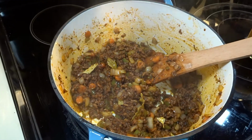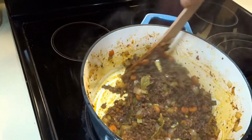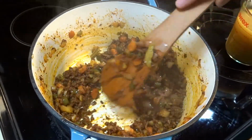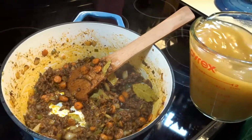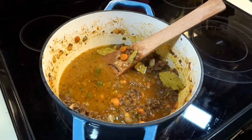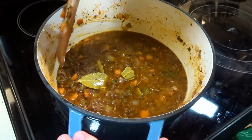At this point, I am going to lower my temperature because I just want this from now on to simmer. I do not want to have it on a high temperature. So now we are going to add our beef broth to our Dutch oven. Going to give that a stir.